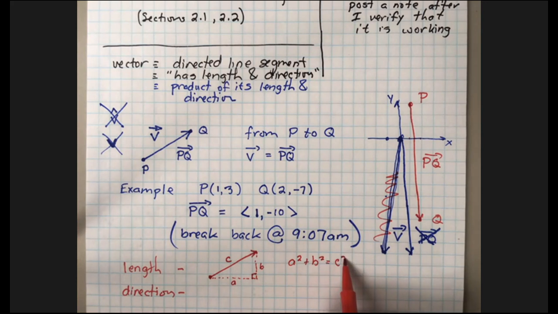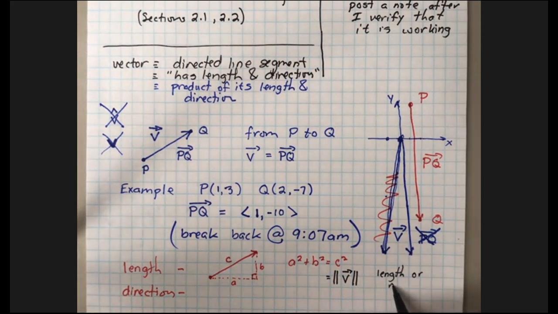is C squared. Now in vector language, the length of a vector is denoted with double absolute value bars like this. That's literally called the length of V, or some people want to get fancy, call it the magnitude of V. You could use those words interchangeably. You can talk about the length of a cable, but sometimes if you're talking about the acceleration of a car or the force, the tension in a cable, you can't measure those things with a ruler, so you talk about their magnitudes. But I am allowing you to use those words interchangeably. Most people allow you to use those words interchangeably.